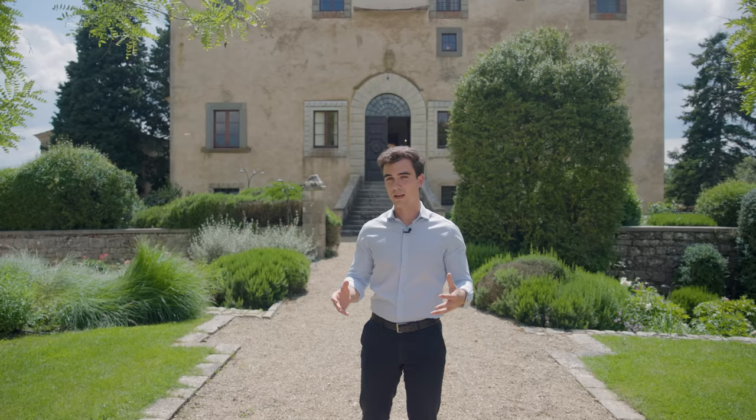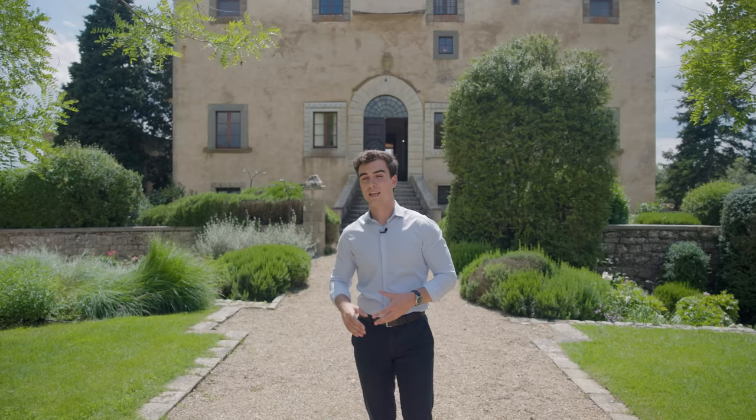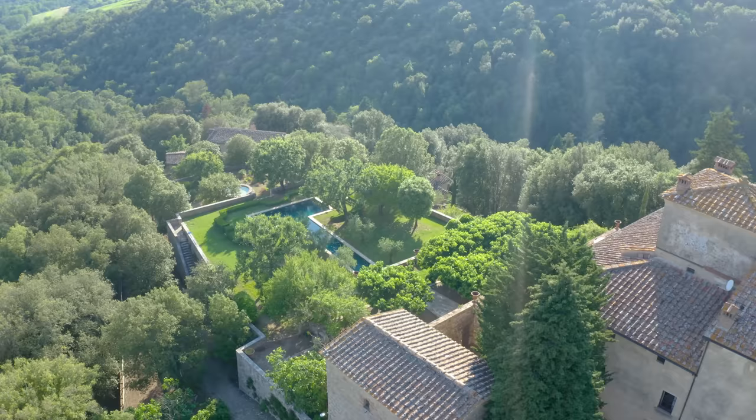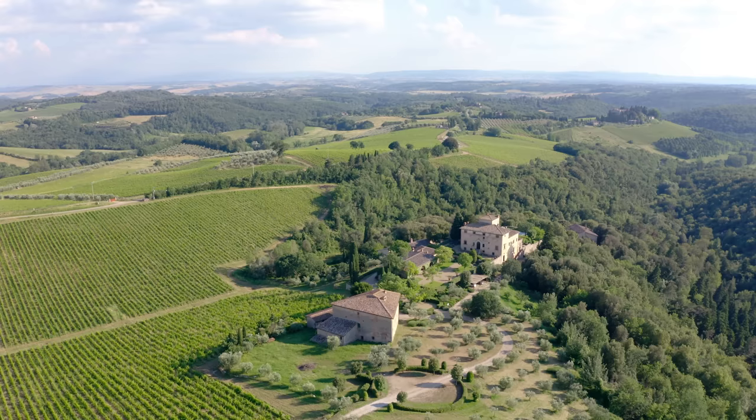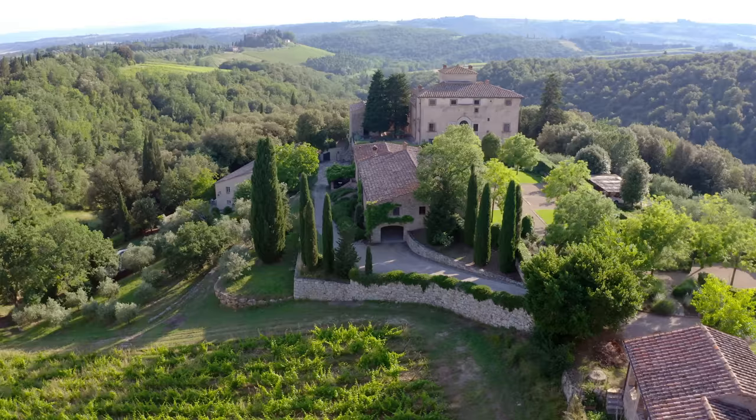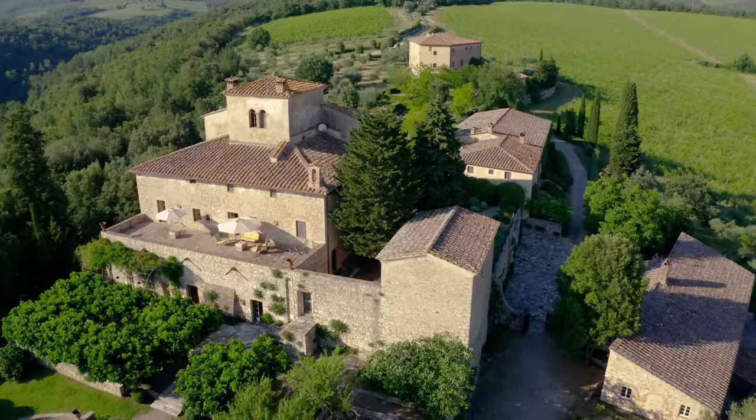The hamlet has been built piece by piece in different phases. The most ancient part is doubtlessly the main villa right behind me, dating back to nearly 1,000 years ago. Originally it didn't have this front facade — that part was modified and added towards the 1700s, as you can notice from the style. The other buildings were created one after the other between the 1500s and 1700s. Being very ancient, the estate had numerous owners. It was once owned by a cardinal living in the main villa, and another of the large buildings was used as a convent.